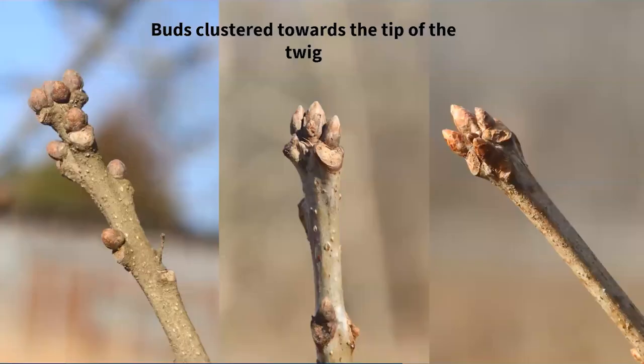But oaks in general, you can tell them just because they tend to have the buds clustered towards the tip of the twig. And that's true for whites and reds. So if you see where you have a cluster of buds, you see the terminal buds here at the end, and then a lot of these lateral buds just clustered around them. That's a good characteristic to focus on when you're looking at, is this an oak? Is the tree you're looking at an oak? If it has that on its twigs, there's a good chance that you're looking at an oak.